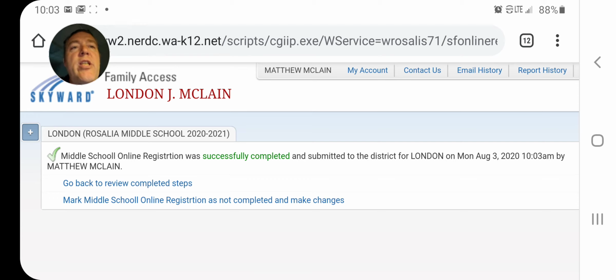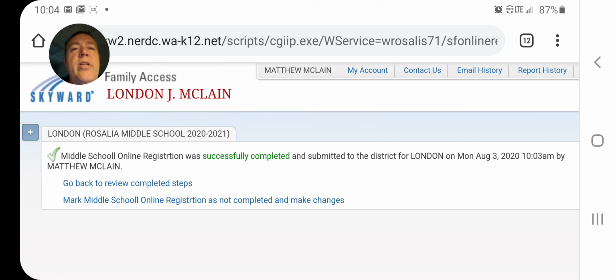Now, if for some reason you can't complete the whole process in one sitting, it took me, with one of my children, about 10 minutes on the computer to do it. And then another child, I did it on my phone. It took a little bit longer to navigate because it's a smaller screen. It took about 15 minutes with my other child. So it's up to you how you want to do this. Our job is to try to streamline this. And if you have trouble or need help, please give us a call at the school office so that we can help you with that process.